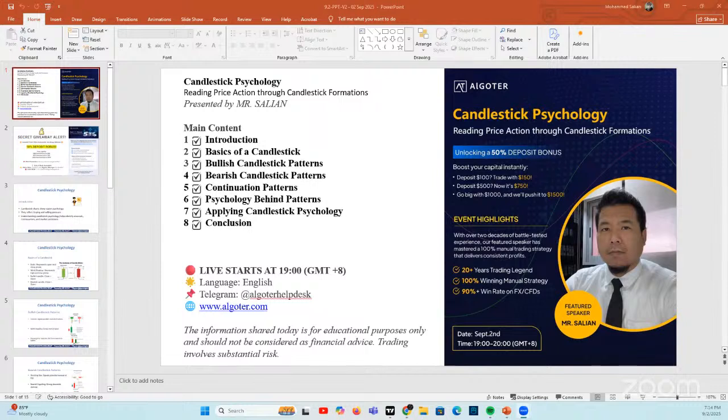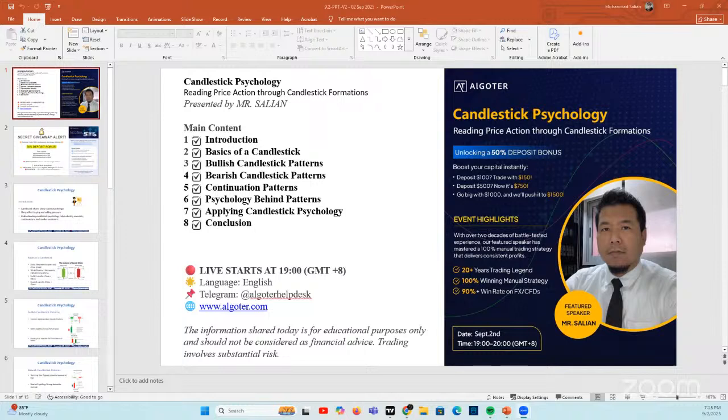To our webinar for tonight, where we will discuss candlesticks. Just the usual candlesticks, but some very powerful ones because, you know, every time we trade, we look at these candlesticks and there's a meaning behind why they appear on the chart. And with that, we can capitalize on the next move.